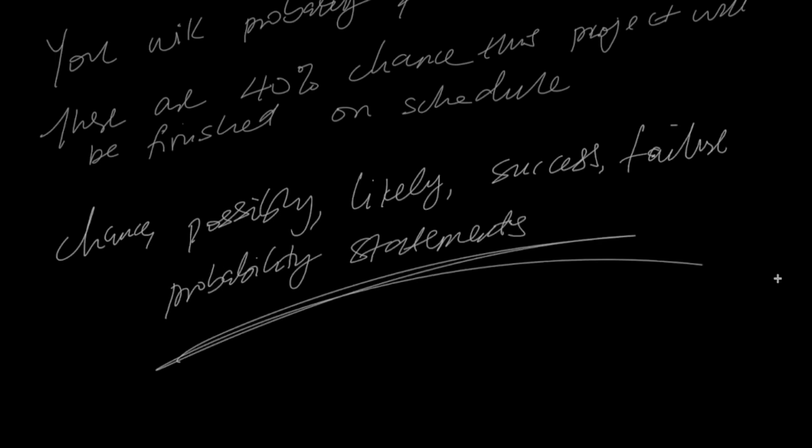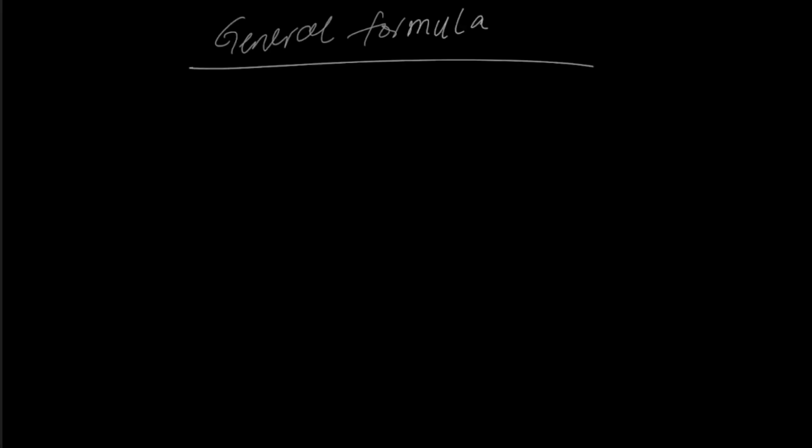We are going to look at a lot of instances and a lot of rules of probabilities to help us understand deeper everything you need to know to succeed with probability. The general formula in probability: the first thing you must put at the back of your mind is P. What does P mean? Probability distribution.